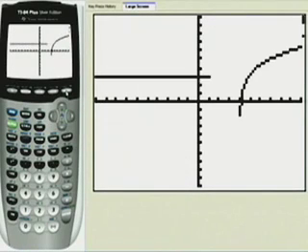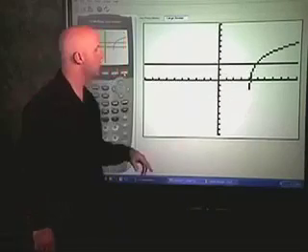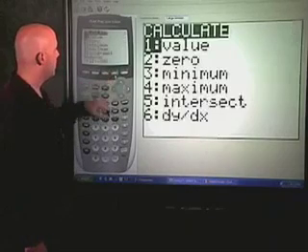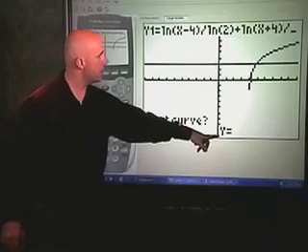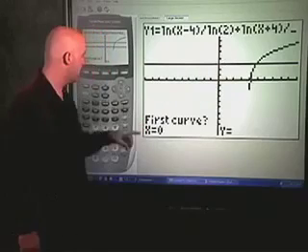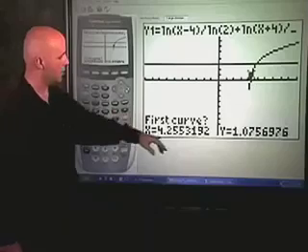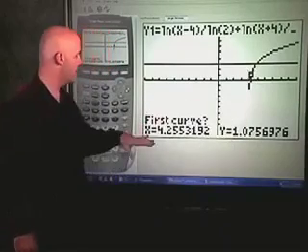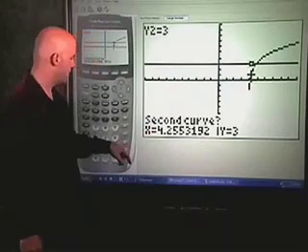We have the graph of y1 and our graph of y2 that comes through there. We're looking for this intersection point. We'll go to our calc menu. We pick option 5 for intersect. The first curve, we notice there's no y value present here. We're not actually on the graph of y1 right now. So we're going to need to scroll over until we actually see a y value show up. So now that we get a y value there, we know we're on the graph of y1. We'll hit enter. Second curve is y2. We're on that, so we'll just hit enter.